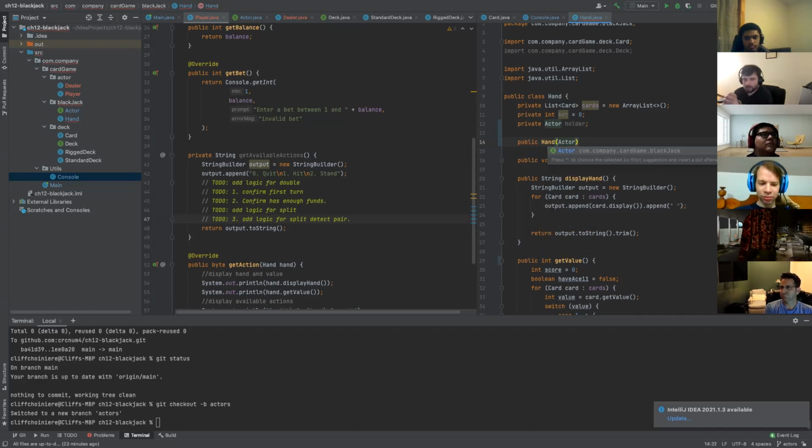So the setter can be run more than once. The constructor can only run once, and that's where the benefit is for the constructor. That's why we want to go with the constructor route: by using the constructor, we assign the actor once at instantiation, and the holder is never changed.